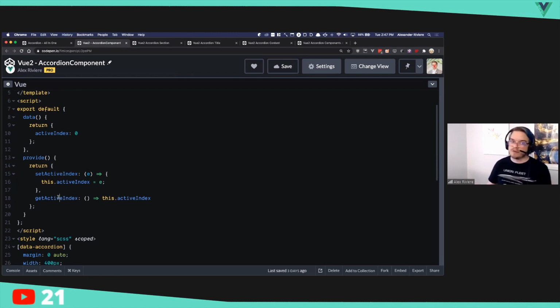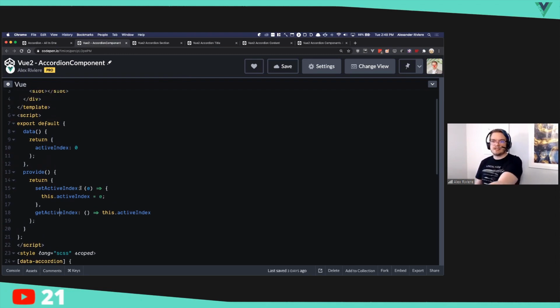Now, as I explained before, in Vue 3, you do not need to do this part. You can do a setup function, have a bit of data, provide it, and then return it. You're good to go. So that's it. This is our wrapper container. It's going to track the active index. That's the only thing that it cares about.